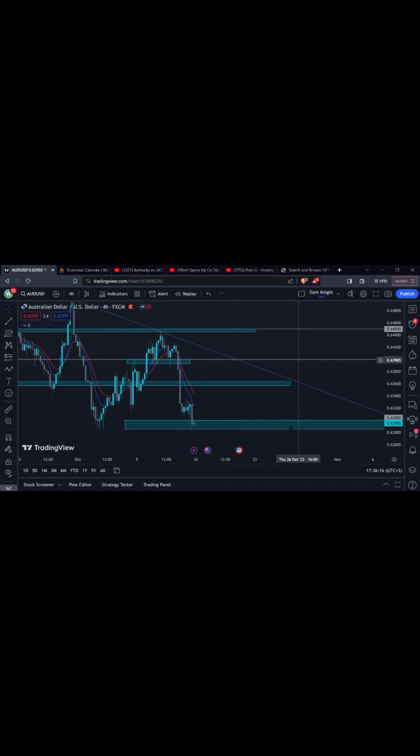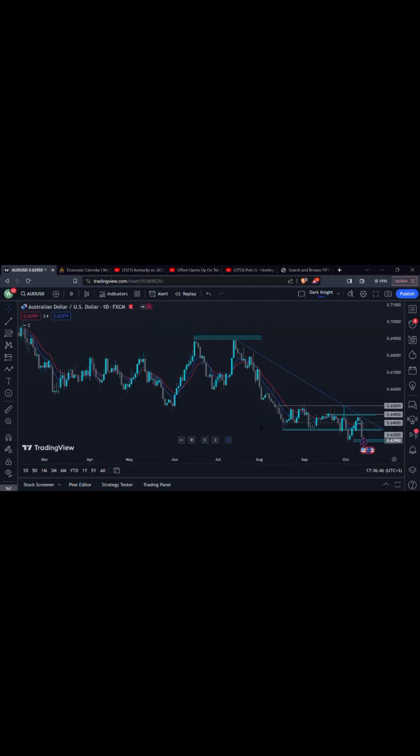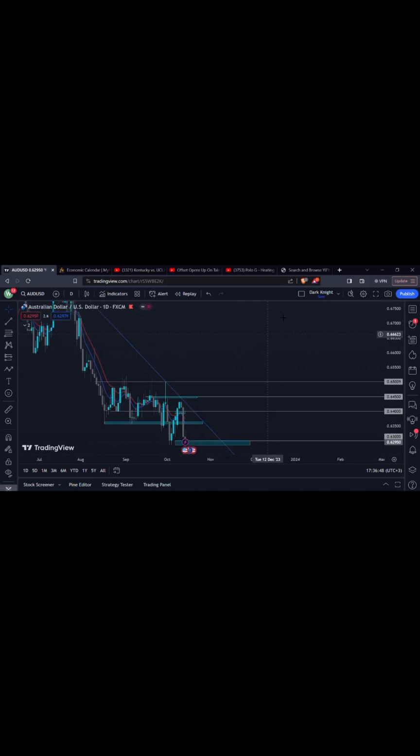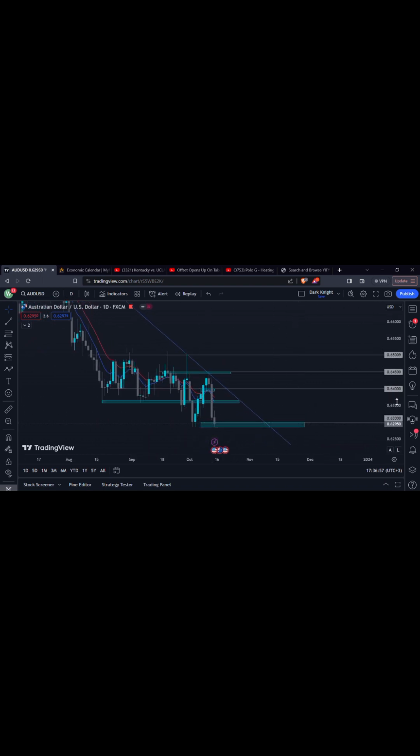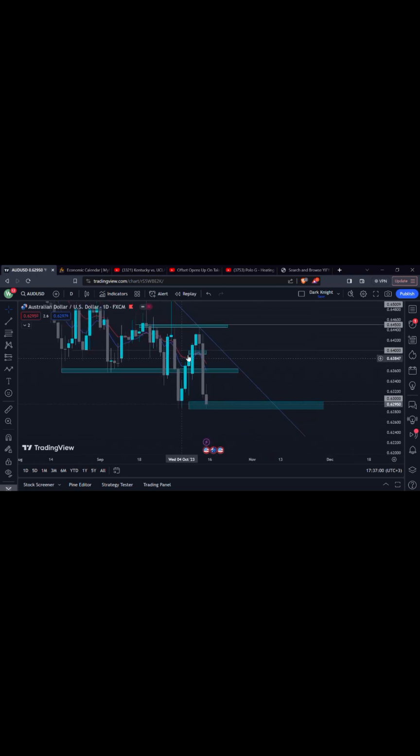So major levels right here, we have the 0.63. We're supposed to have the 0.6350 around here. I guess that's why I drew this one. Then you have the 0.64. I'm expecting the market to get to 0.64 or around 0.63750 before dropping. So let me take a look at the daily time frame one more time. Okay, so it might get to the 0.6350, give us a doji or consolidate around that area before dropping again. But for Tuesday, the market may rise. So yeah, that's it with the charts.